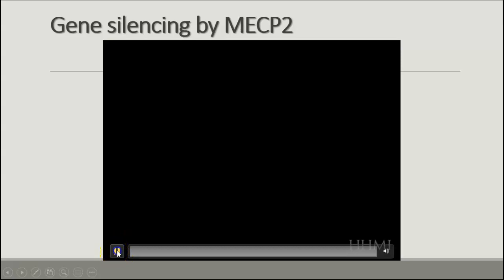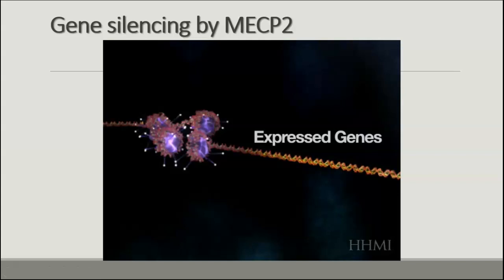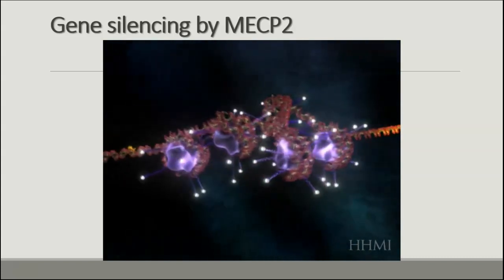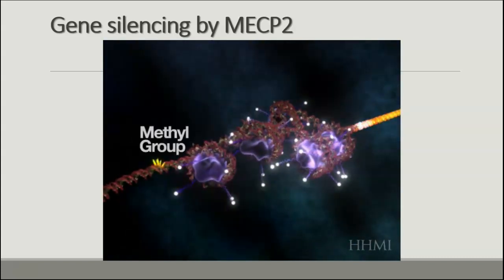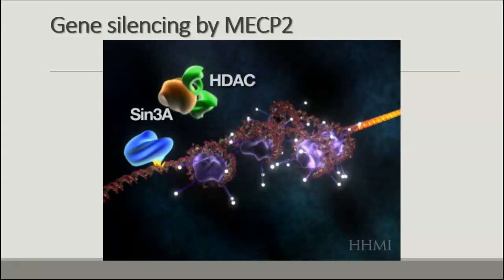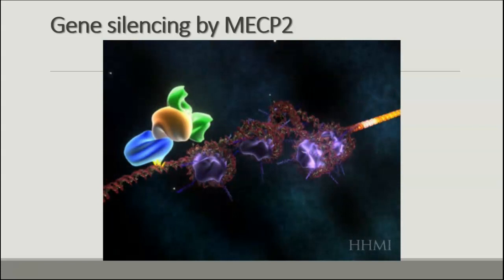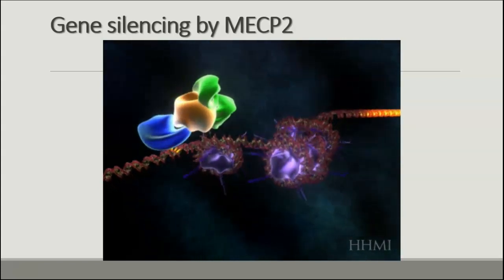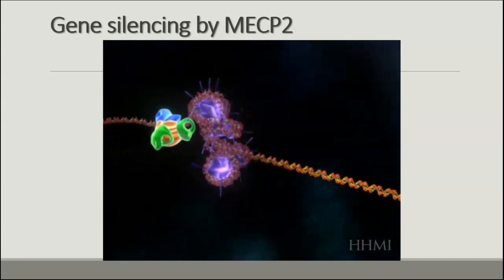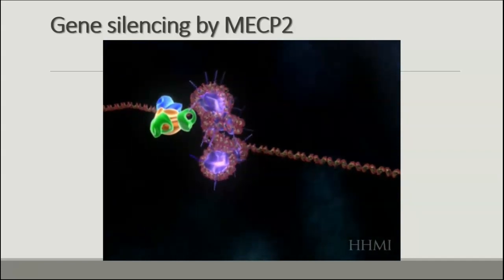So here's the gene being transcribed, and next to it you'd see acetylated histones, nice open chromatin, and now you catch these little methyl cytosines. Methyl groups are appearing, and here comes the protein. It binds and will attract this protein complex along with the enzymes, the deacetylases, and now acetyl groups are gone and histones become tight, chromatin closes, no transcription factors can come through, and the gene is silent.